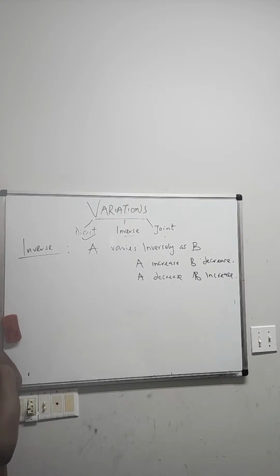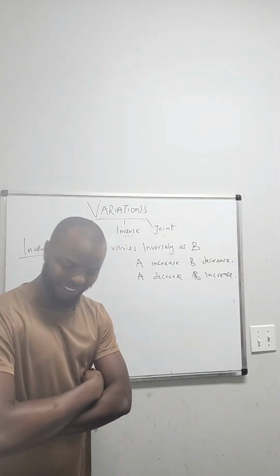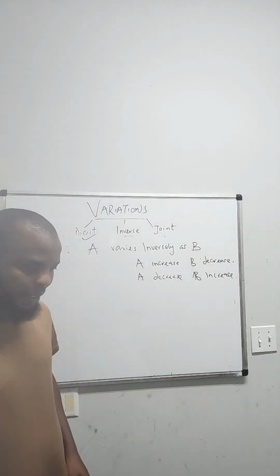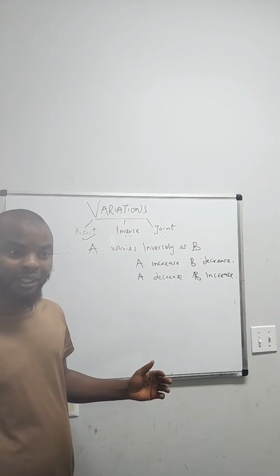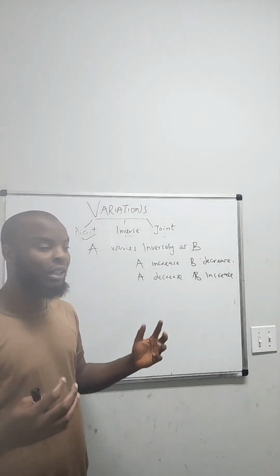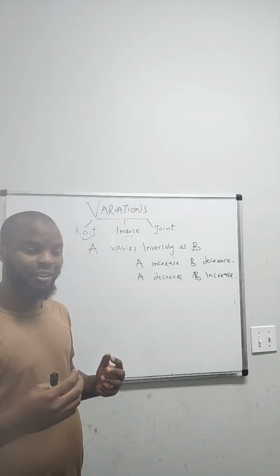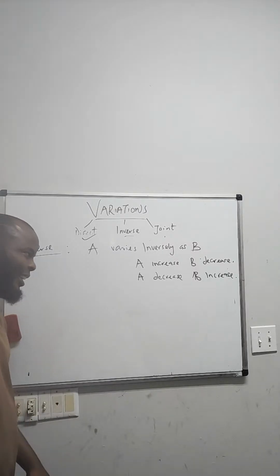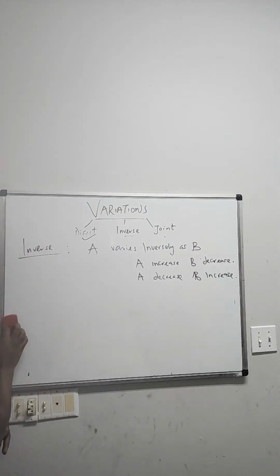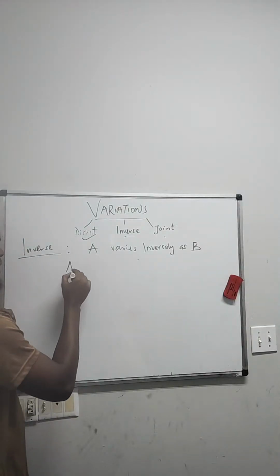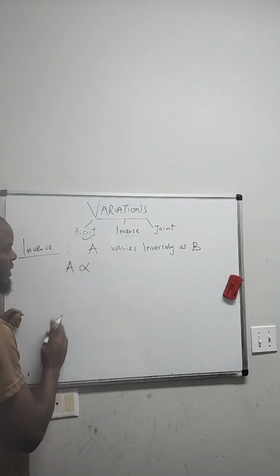Actually, people don't like this example, but it's a reality. People celebrate their birthdays. The more you live and you're happy, oh, I'm 20 years old, oh, I'm 30 years old, the closer you are to the exit. That's another example. Now, for inverse variation, here we have A varies.